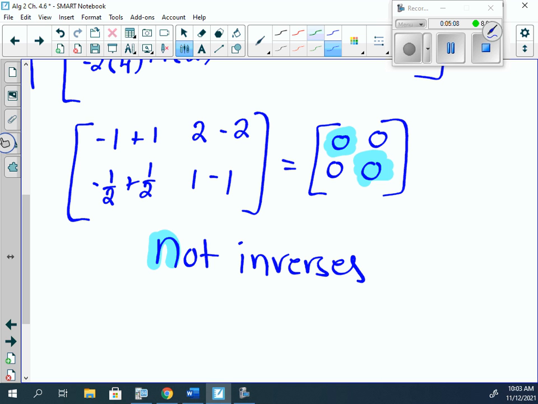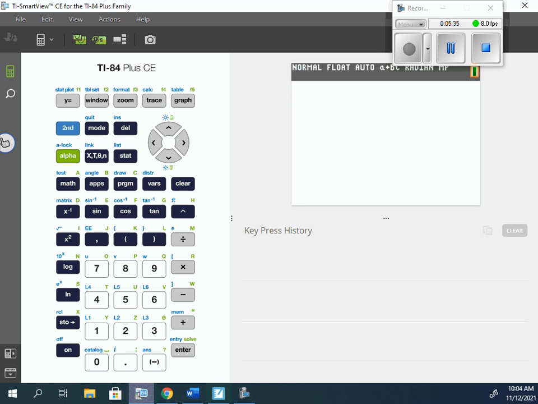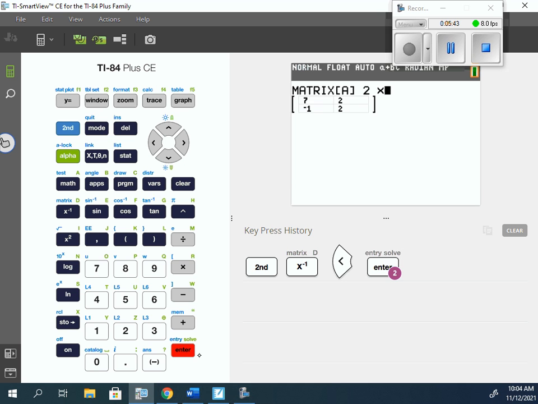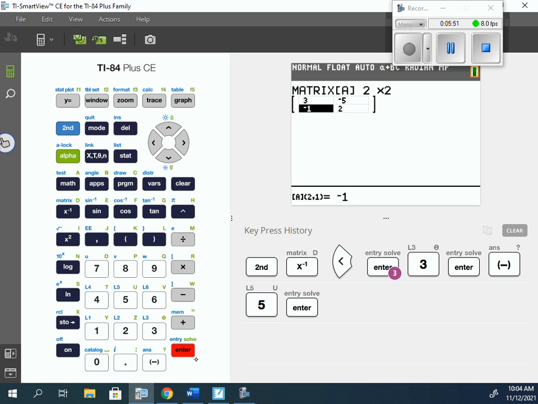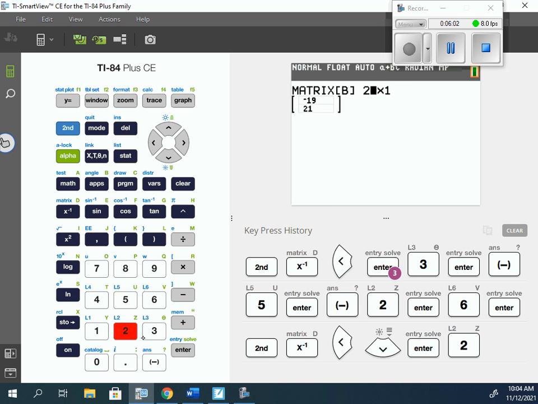Yeah, because we can do multiplication in the calculator. Do we want to check B or 1? We'll do this one here. We can do this one here in the calculator. So if we pull the calculator up, the first thing we need to do is make a matrix and go over to edit. And this is going to be a 2 by 2. So we would have 3, -5, -2, and 6. Once we get that typed in, we can go second matrix, edit B, which is a 2 by 2.